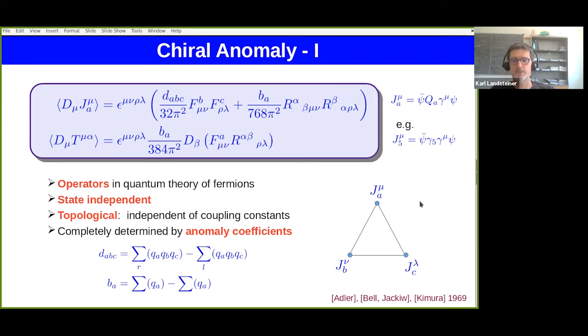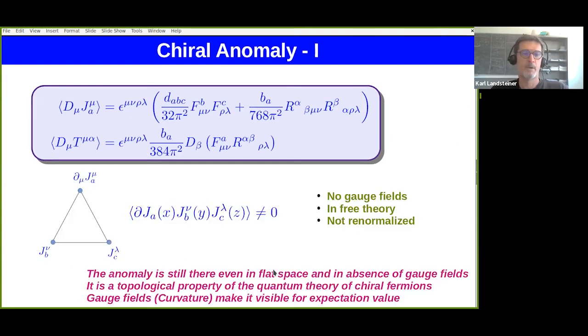And there's a theorem due to Adler and Bardeen, which tells you that interactions which include internal lines here, which decorate this basic one-loop triangle diagram by internal lines, do not renormalize these results. So in this sense, it's a quantum field theoretical topological result. And therefore, it's so easy to calculate and know if there are anomalies or not. You just have to calculate these anomaly coefficients. Okay.